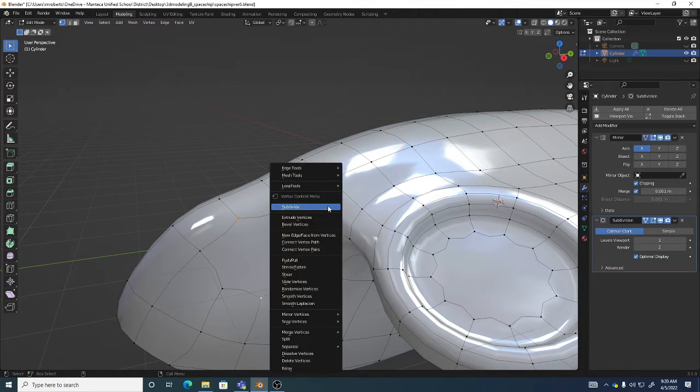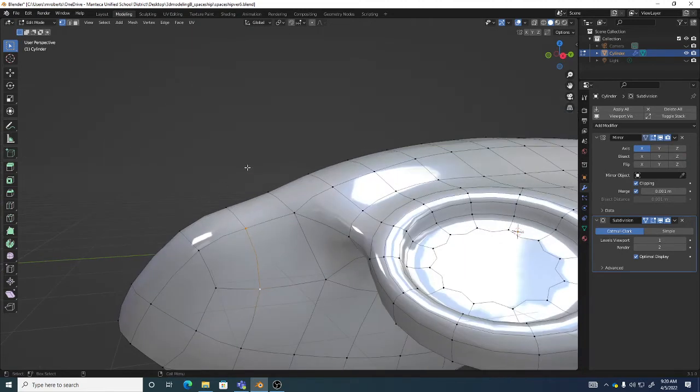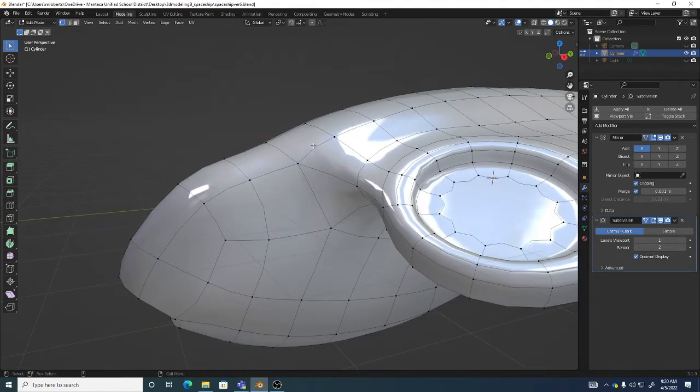Right-click, because that brings up your context menu, right? Right-click always brings up your context menu. In this case, it's for vertex, points, right? And you see kind of a couple down is an area called connect vertex pairs. Connect vertex pairs. What that does is it makes an edge between those vertices so that now this section is all quads. And you see how that shape just flows smoother through there?